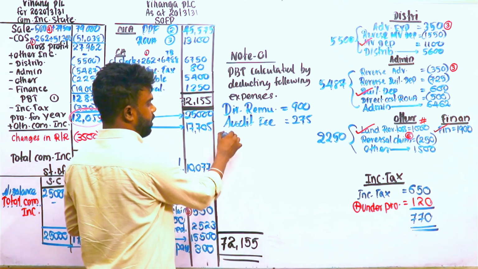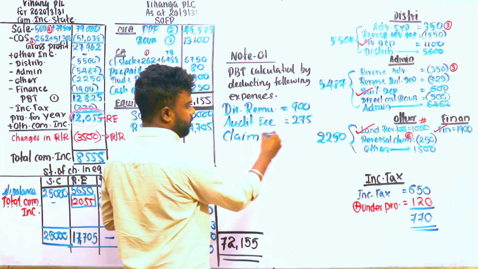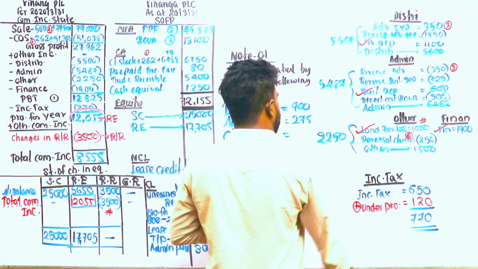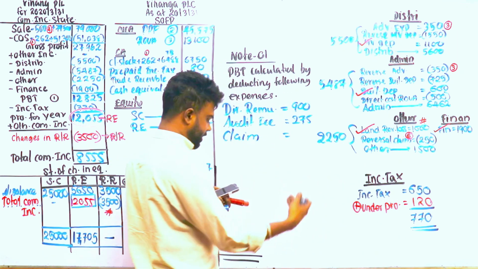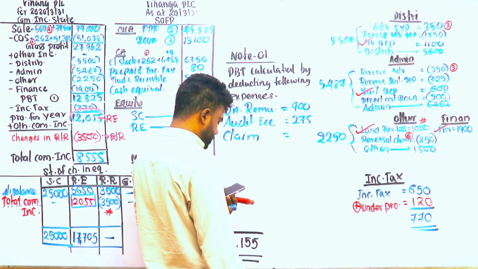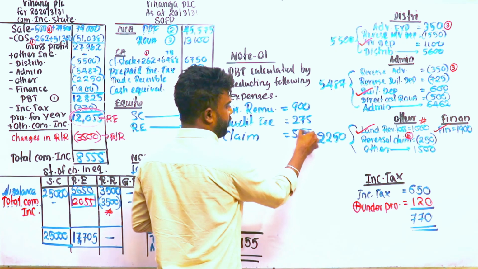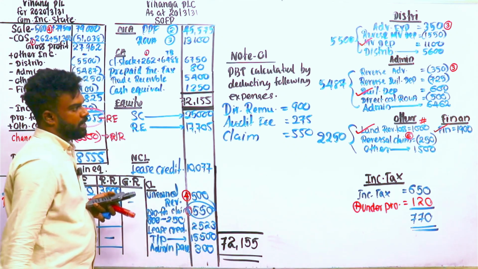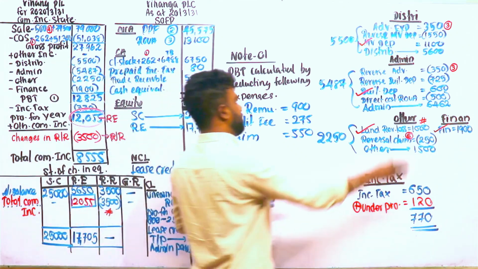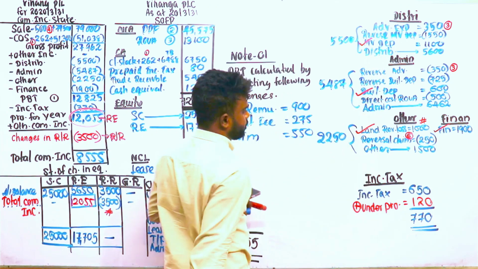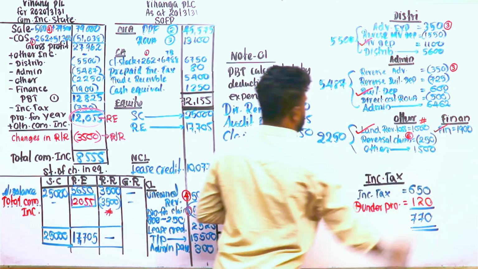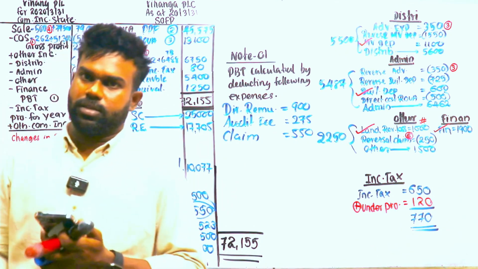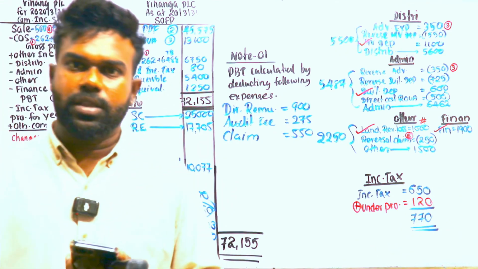Claims for customers, here claims 250. That is a reversal, right? But actual claims was I think 550, so it is 550 for claims. Record these three as well as depreciations, land revaluation loss and finance cost. Don't record minus figures. It doesn't matter if values are incorrect, just write down the calculated amounts.